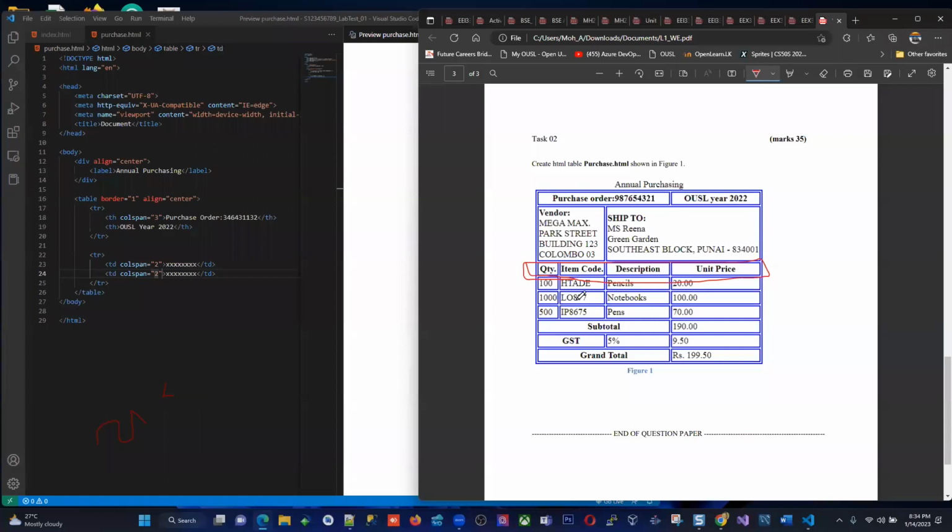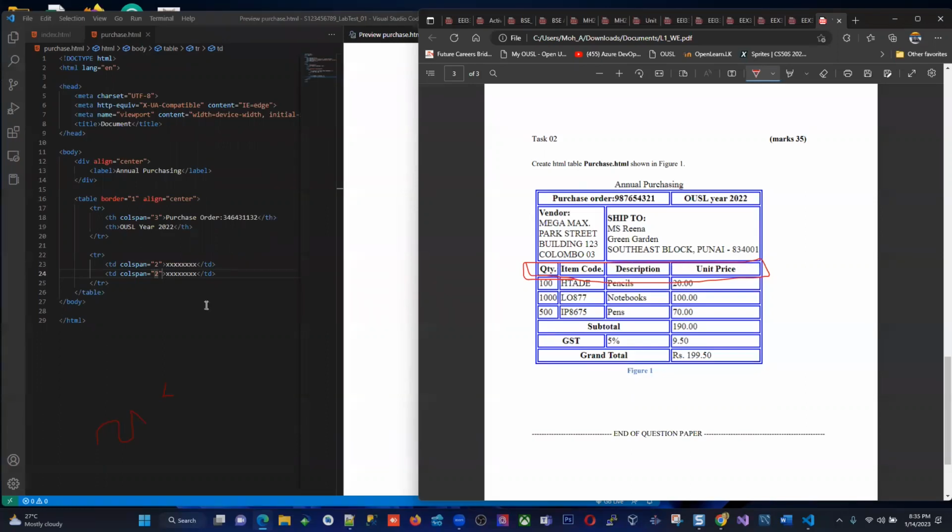Yes, Fatima. Can anyone tell me how to do this one quickly? Yes, that's right. So you can add table header immediately. No need to create a table data and then bold it and center it. Because if you put table data, you have to bold it, and after that, you have to center it. You have to do a lot of work here.